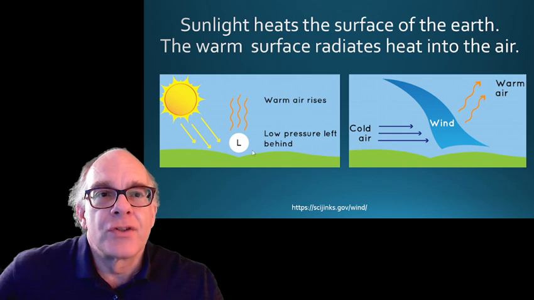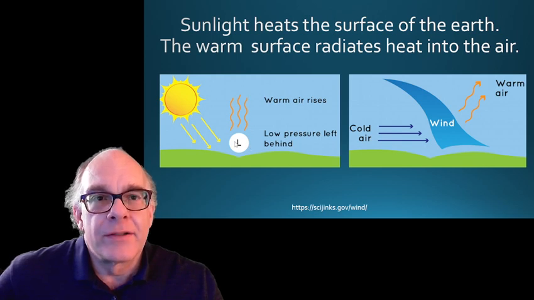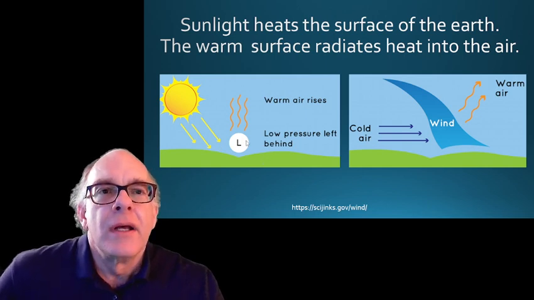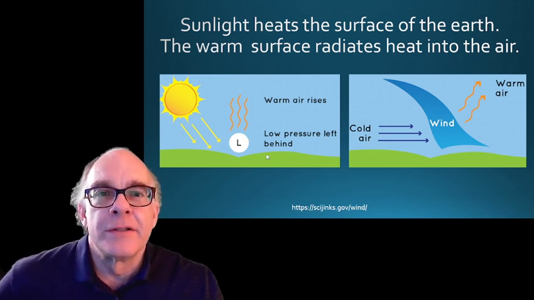If we've got the surface of the Earth heating up because of the sunlight hitting it, the air is rising. That's going to leave this gap behind. That gap where we're going to have, I want to say less air, but as the hot air is rising, it's going to cause lower pressure in this area, lower amounts of air in that area. And that's going to be one of those low pressure zones that the meteorologist is going to be talking about on the weather on the evening news.